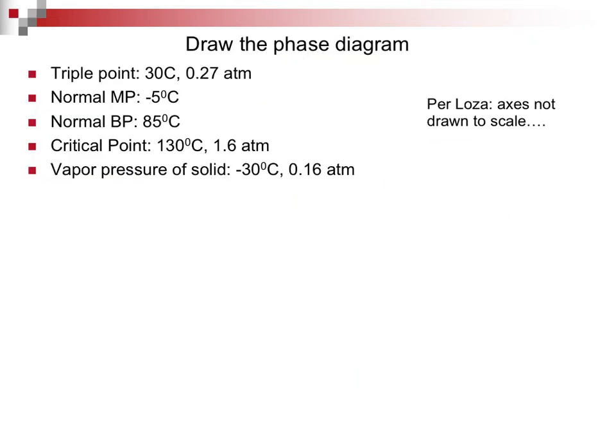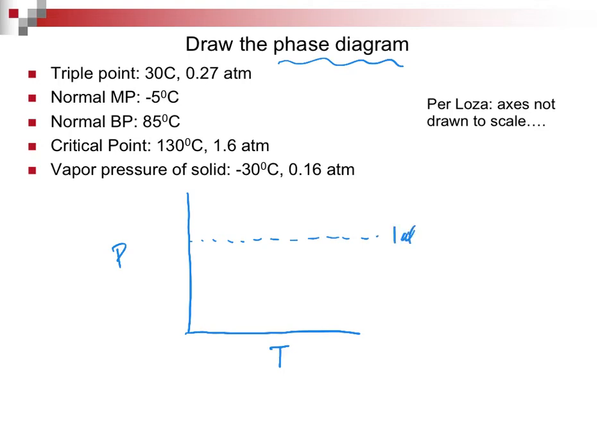So what I usually do is I ask students to draw a phase diagram. I don't get to write the exam anymore, but I still like to show this in class. Here's my pressure and temperature, and essentially what I do is I draw a line that represents 1 atmosphere. Then what I ask students to do is to please put these points on the diagram. We're just going to roll through them. What I'll do is I'll put my melting point. Let's put my melting point here. It's the normal melting point.